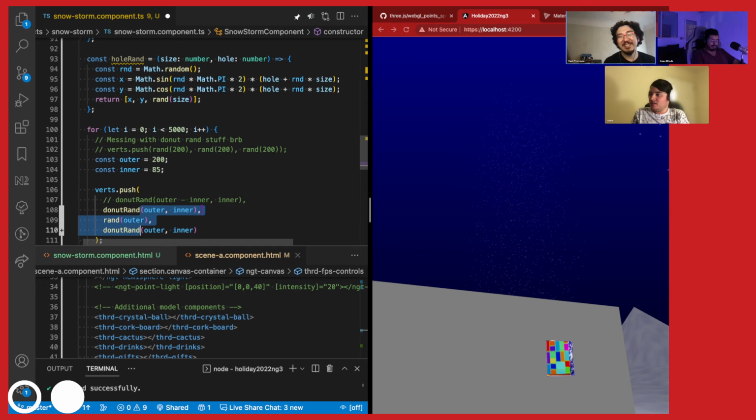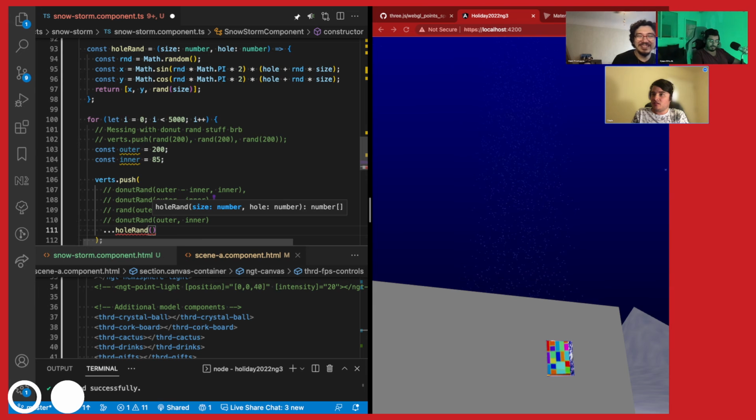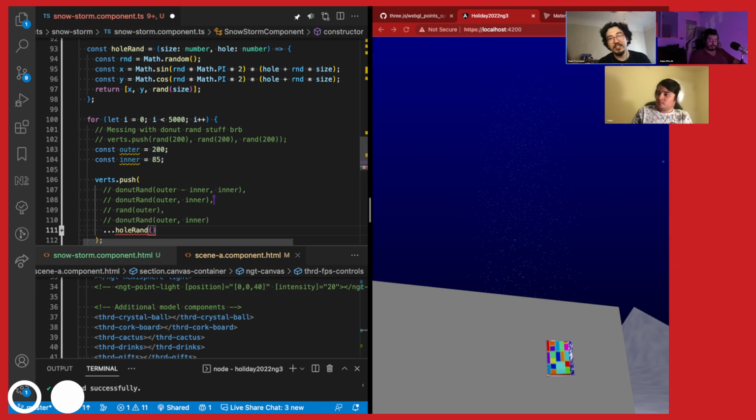Okay, so I can just do const, square brace x y, equal hole rand. Can I spread an array into? I can't do that, right? Well, you could do const and then square brace x y equal. I guess that's true.